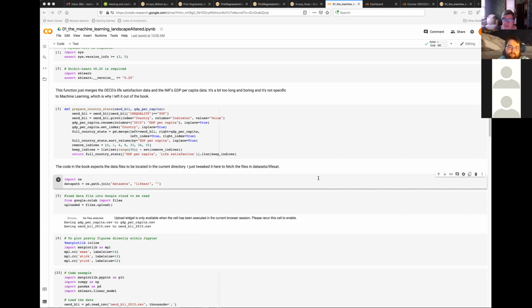Okay, do you see in the original code, there's a thing that says import OS, right? Then after that, the matplotlib code block. And after that, the download the data code block. So you're going to delete that download the data code block from your version using the little trash can. I don't see that on mine. Yeah, okay, I see it.